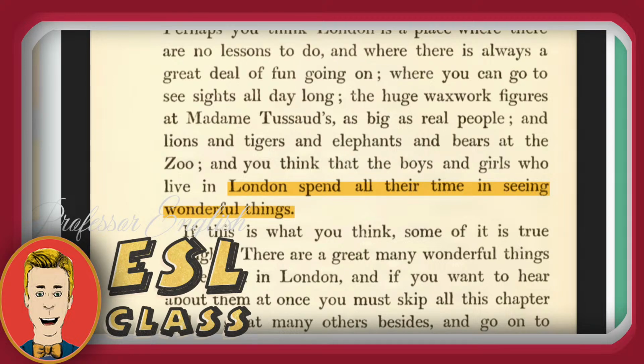All right. Now, it's very common to use this phrase to spend time. When you use spend in this way, it's about how you pass the time or how you use the time. The boys and girls in London spend their time seeing wonderful things. That's how they pass their time. That's how they use their time. Let's practice using this phrase, spend time, a little bit.